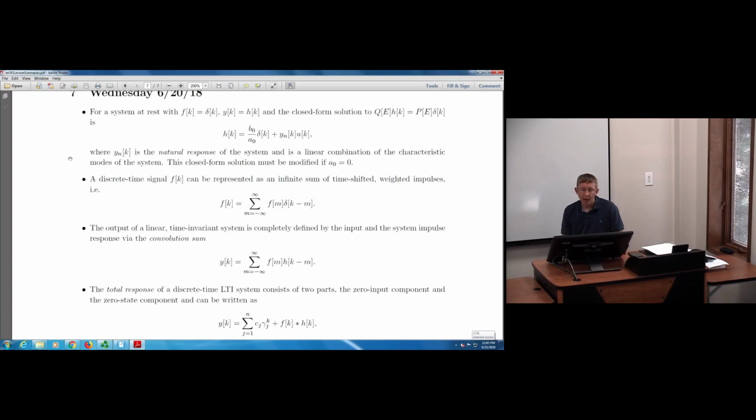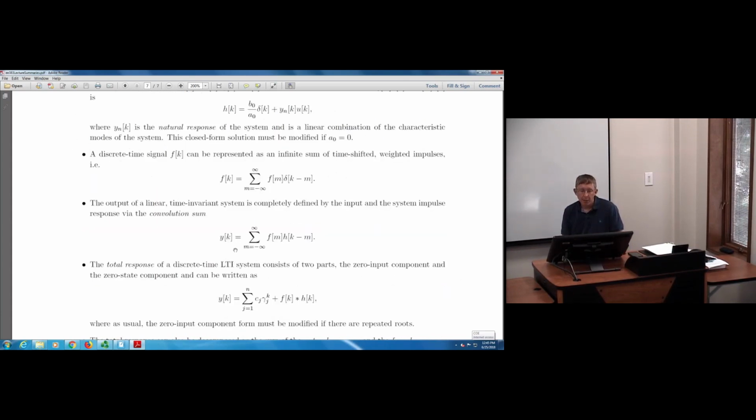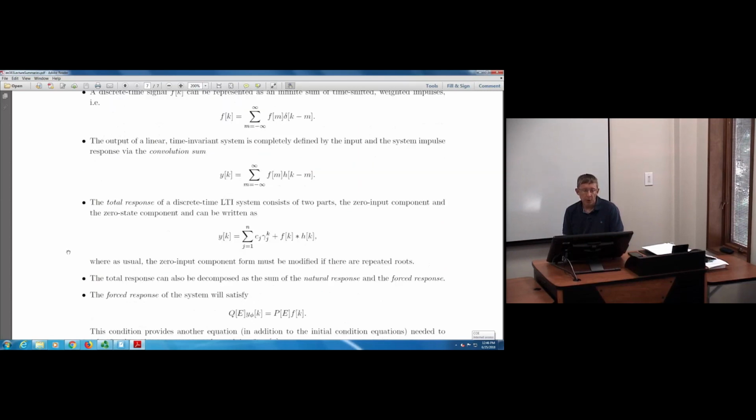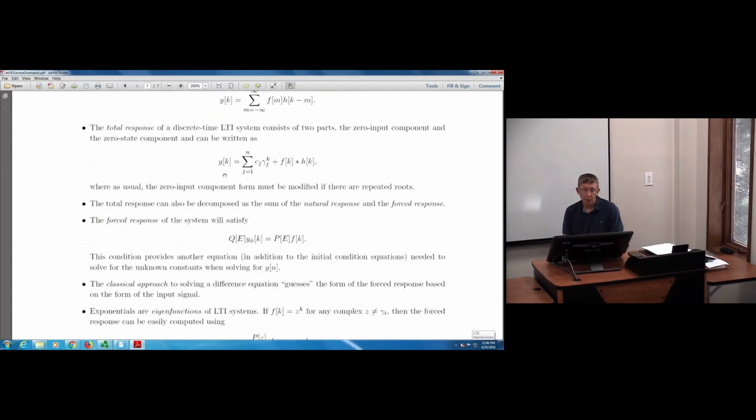Then we basically derived this equation right here, which tells us I can compute the output of my discrete time LTI system for any input as long as I know the impulse response. So this equation we derived, and it assumed linear, it assumed time invariant. To get the math to work out, we had to make those assumptions about the system to derive this equation. So we derived this equation last time, which is a very useful equation. It's called the convolution sum, but we did not actually practice using this or talk about its properties or anything related to that today. What we spent the rest of the lecture talking about last time was solving for the difference equation.